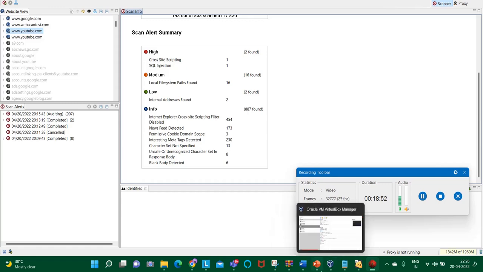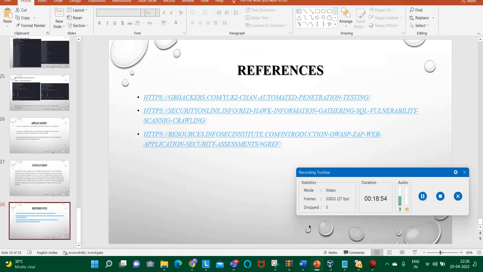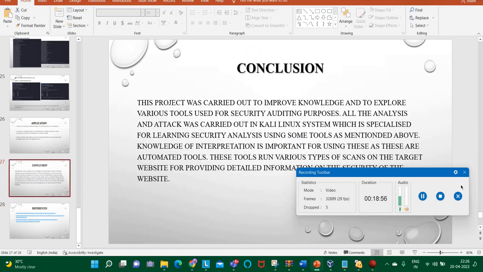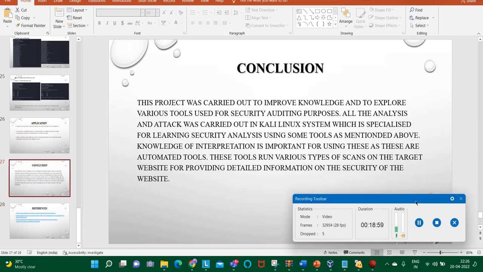And this is all about our topic that we have shown you. Our main aim of our project is to improve our knowledge and explore the various tools used for security auditing purposes. All the analysis and attacks were carried out in a Kali Linux system, which is specialized for learning security analysis using the tools mentioned above.